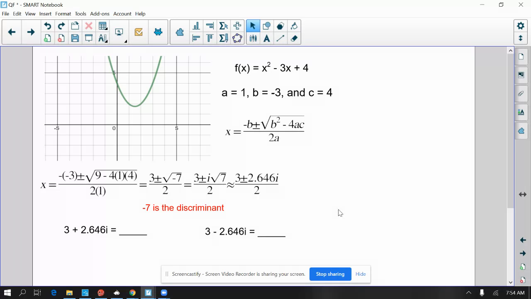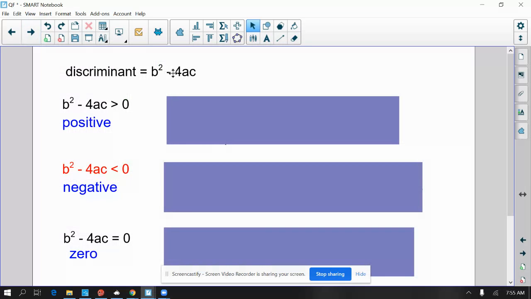Well, what is the conclusion? What is your guess about discriminant? What did discriminant tell you? The discriminant is b squared minus 4ac. We saw 3 examples. We saw one example where the discriminant was positive, it was positive 21. One when it was negative 7. And one when it equaled exactly 0.